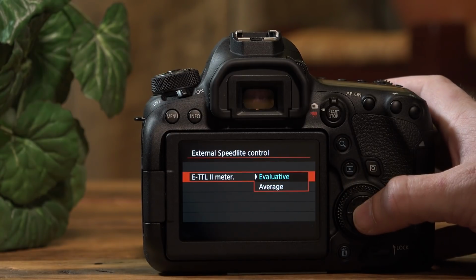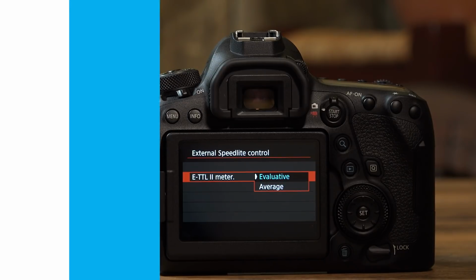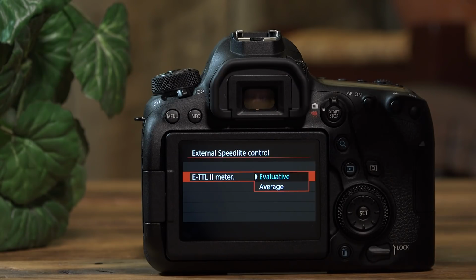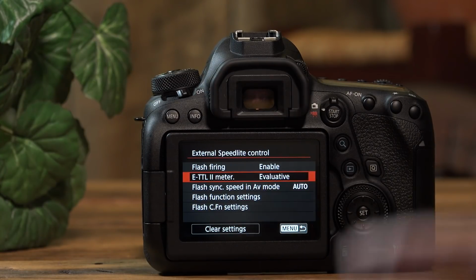And then we have your ETTL2 meter, and you could have it at evaluative or average. The evaluative is center weighted, whereas the average is going to take the information as a whole. ETTL, again, is pretty much an automatic flash. So the idea is that the flash is going to meter and try to figure out how much light you need for the shot you're taking, without you actually having to specifically tell the flash, I want this much power and I want it to be this wide.